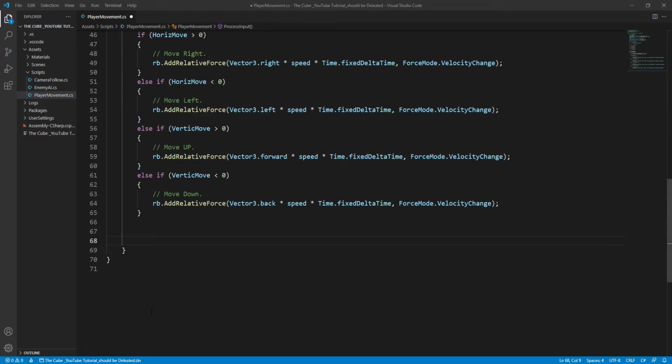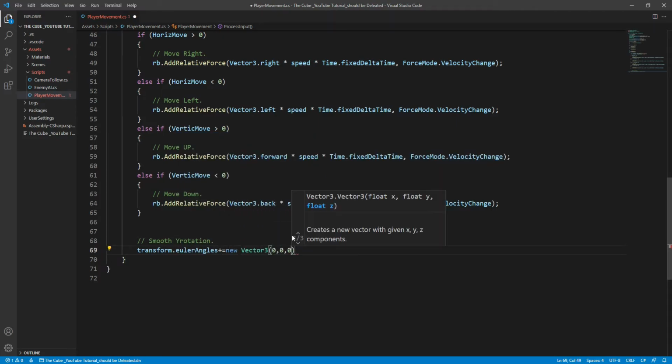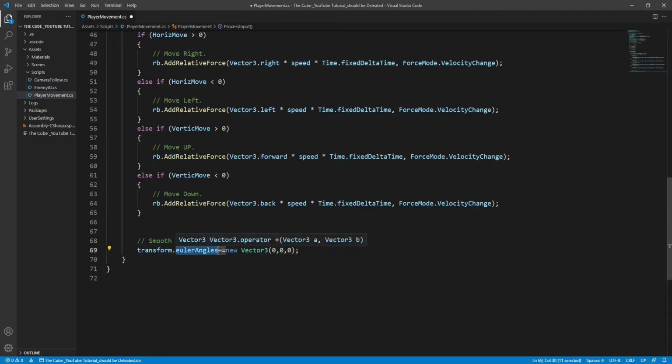So now let's focus on the left right rotation movement. Well, do you know which axis we should work on if we want to give our player the ability to rotate left and right? Yes, it's the y-axis. So let's rotate the y-axis. transform.eulerAngles += new Vector3(0, 0, 0). Okay, now I'm 100% sure that you guys started scratching your head because of eulerAngles, right? And you might be wondering what eulerAngles stands for? And now I think it's time for clarification.